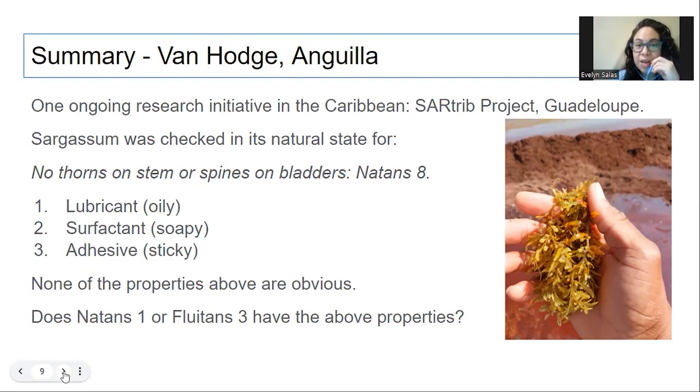Also, I zoomed in on your photo. Because of the air bladders, we can see that they are more oval than circle. And from that, you can also say that it's fluid and straight. Okay, good to know. Oh, and I forgot to mention, it's really hard to tell them apart, so don't feel bad if you don't get it right. Yeah, I'm a novice, so I don't feel bad.